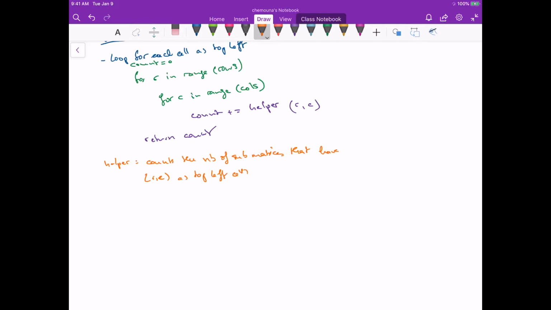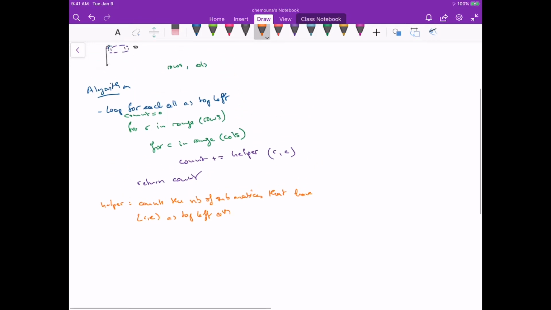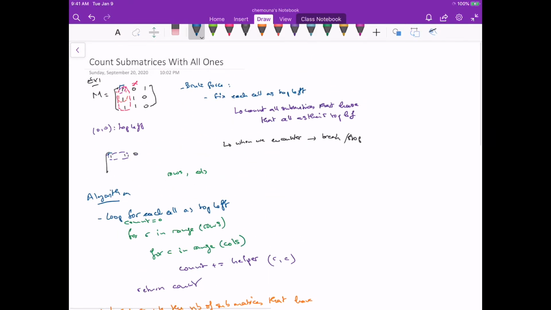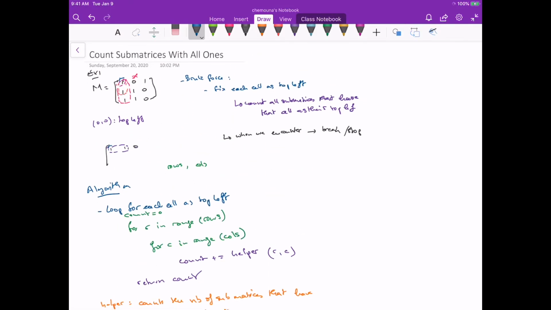So pretty much, right? Okay, so now how can I define my helper function here, right? So this is going to be the algorithm of a helper, right? So the helper function here, I will need it to go through all the rows, each row starting from the row of the top left.